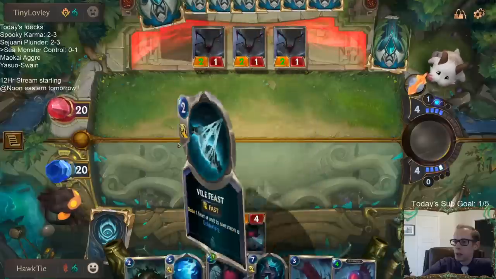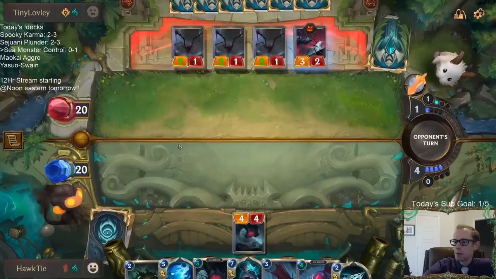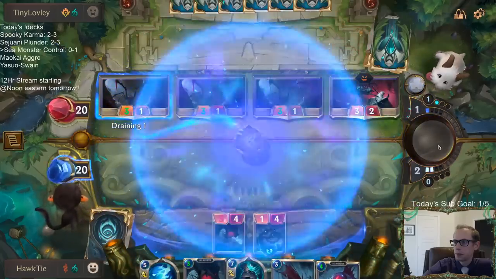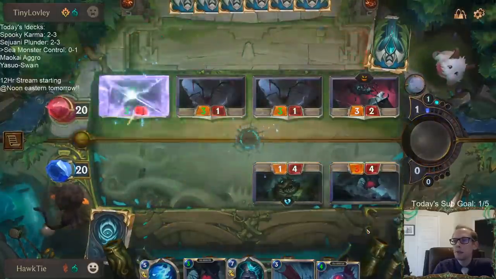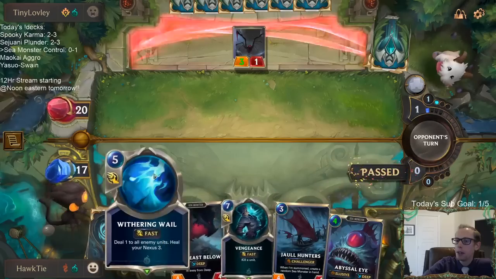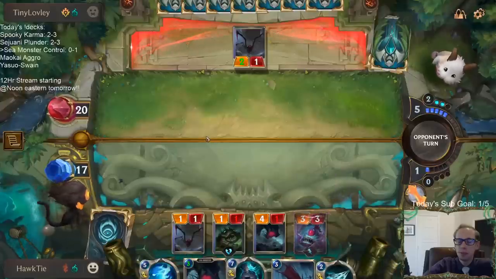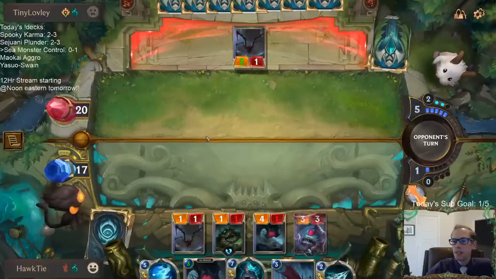Darn, I'm gonna have 4 mana next turn, not gonna be able to Withering Whale. Be a waste. Yeah, I'm basically setting up so I don't have to Withering Whale now. We can wait on the Withering Whale, but I want to Abyssal Eye and hope they don't kill my Abyssal Eye, and then strike them. That's my plan.